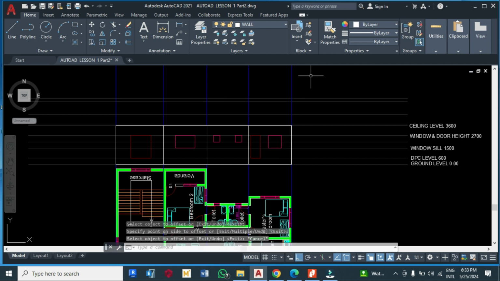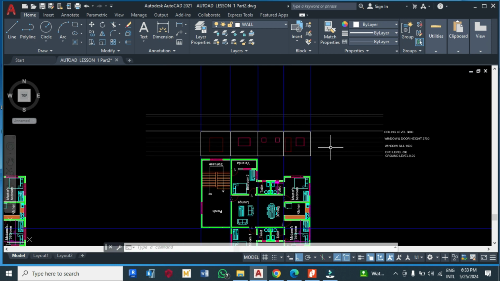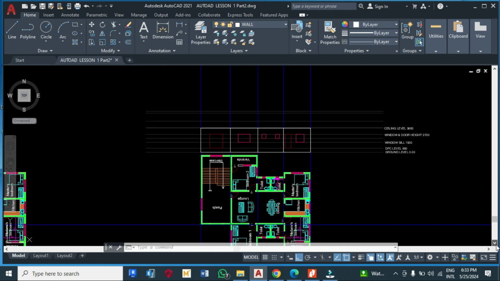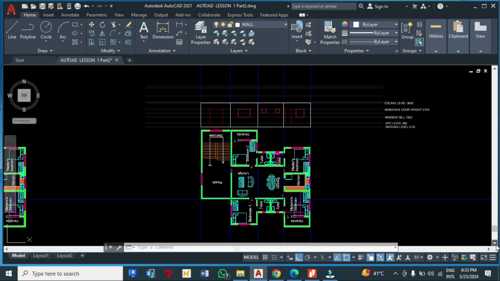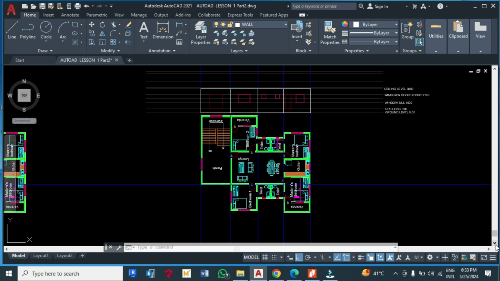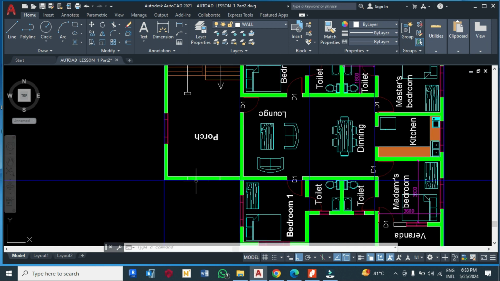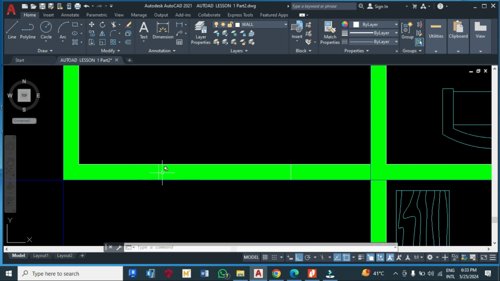So we have this. Okay, all right, so let's see what we are going to do. If the levels are wrong, I will correct them. So at this point I'm going to project again the doors and the windows. Okay, here do we have window here? I think there is a window here.